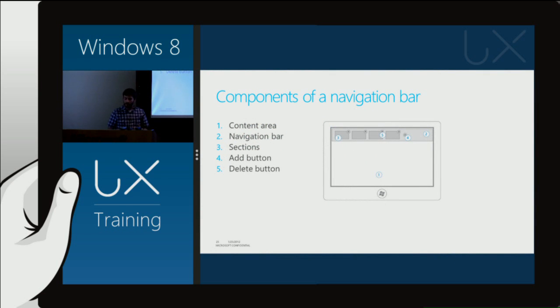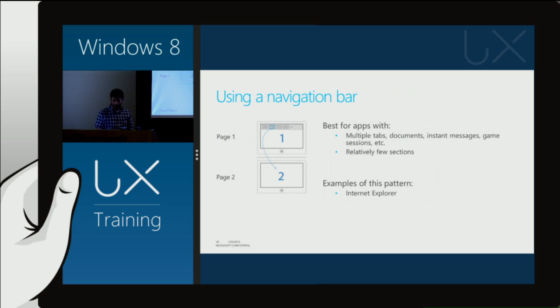So for a navigation bar, the components here are that there's a content area, there's the bar at the top, there are the different sections of your app, which are the little tiles that you see in it, and then you can add new sections if that's appropriate for your app. You can remove them, but the point of numbers 4 and 5 here is that the UI for managing this should all be contained within that one area. You don't want to spread things around. You don't want to have all these different rocks for a user to look under in order to find the thing they need, the button they need. This is why we try to focus the UI so that we group things together and create a little bit of simplicity that way.